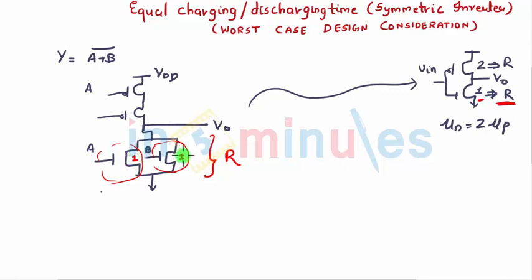Let's quickly go ahead and do the similar exercise for pullup. We want the total series resistance to be R, that means this is R by 2, this is R by 2. We know that when W by L for PMOS is 2, I get the value of resistance as R. We also know that when W by L of PMOS is 1, I get the value of resistance as 2R. That means if it's getting reduced by half, this is getting increased by half.